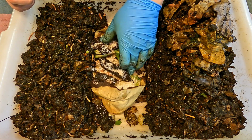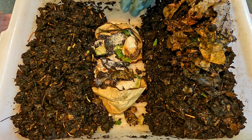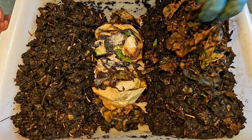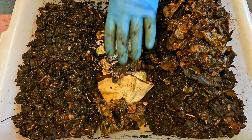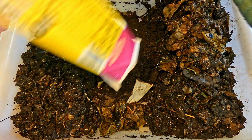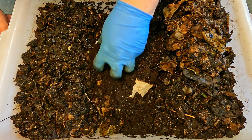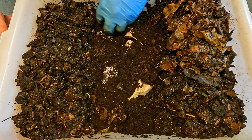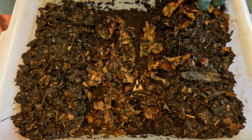Okay, how do we arrange this so it's not all poking out through the top? I've got a good amount of bedding material here, so I'll just use a little bit of it like this to fill the hole partially. But then I'll use what remains of this coffee here to cover up all the food. Okay, I think we got the majority of it. You can even see some of this is pretty dry. So we'll just spread this coffee out nice and evenly around this feeding area, and then scatter all this reclaimed bedding that we found along the way across the top.